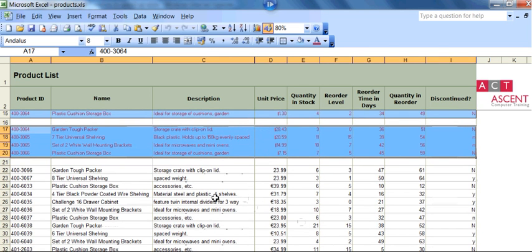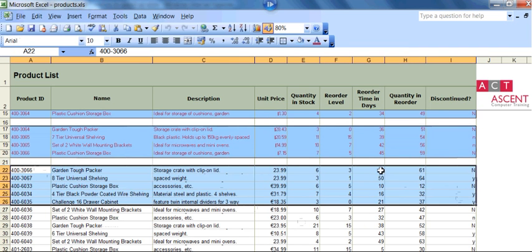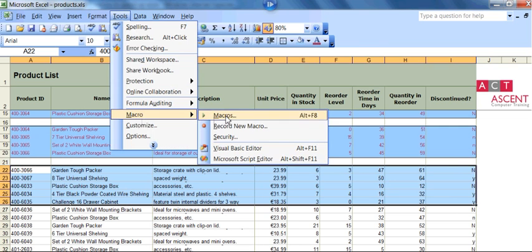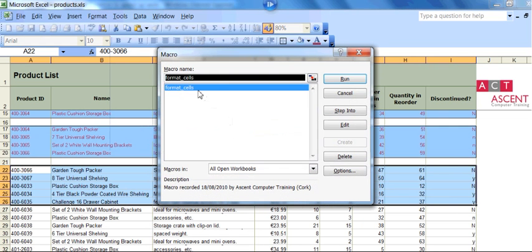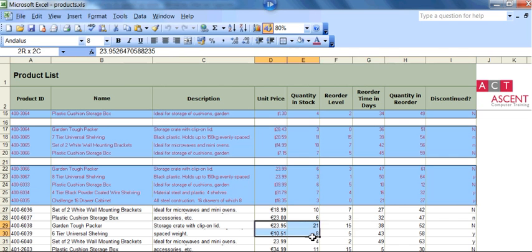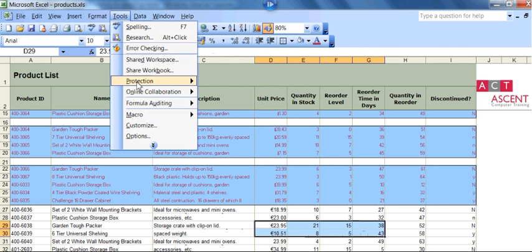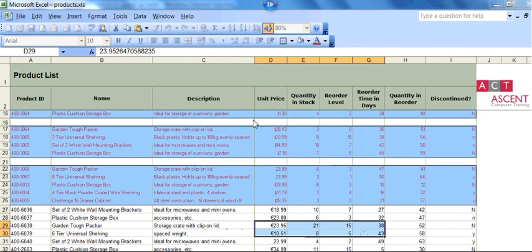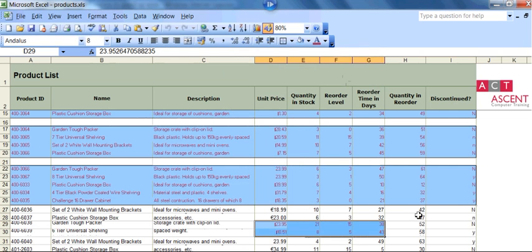If you didn't use a shortcut key, or in fact if you've forgotten what your shortcut key is for this particular macro, don't worry. If you select your cells, your macro is easily accessible inside here. Tools, Macro, Macros. Select your macro from the list of existing macros. I only have the one in this particular worksheet, so I'll select the macro and I'll run it on that range of cells. So irrespective of what my range of cells is, running my macro on that range of cells will cause those 5 or 6 changes to run on that particular range of cells.